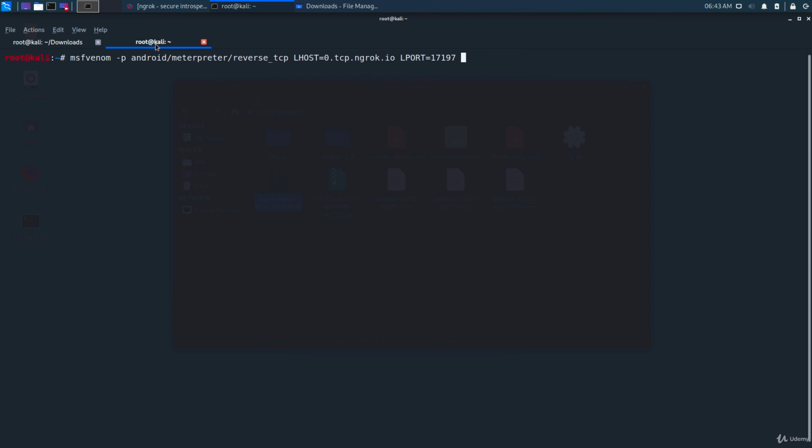Then we specify where to put this payload, where to put this APK file that we have been trying to create. In order to do that, you can just write the results with -o and specify the folder that you want to put it in so that you can access it easily and forward it.